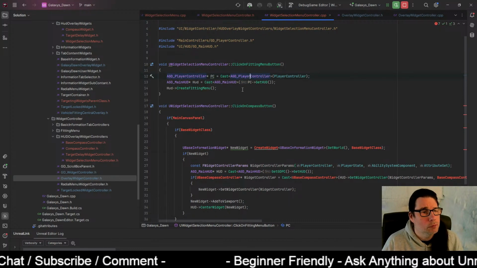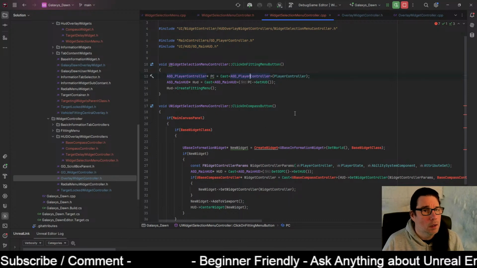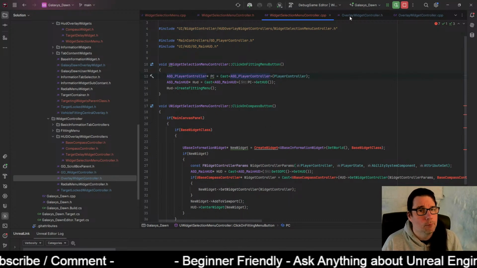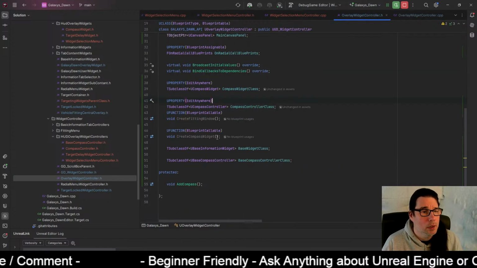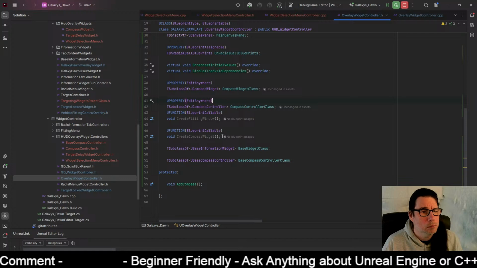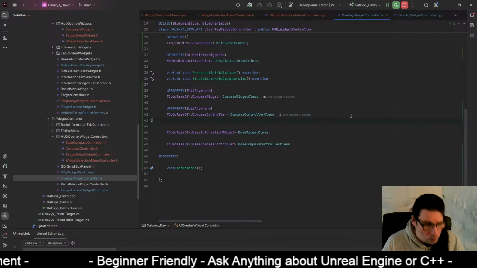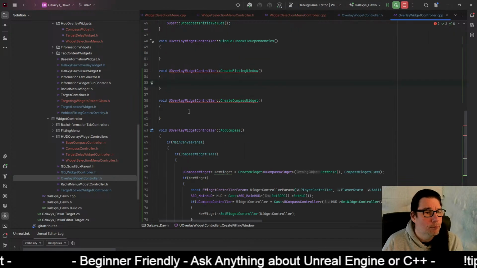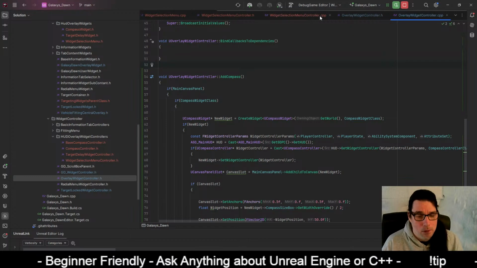This is what's so freaking awesome with Rider, that it just includes it straight up. I can actually remove these. Don't need them anymore. Clean it up a little bit.